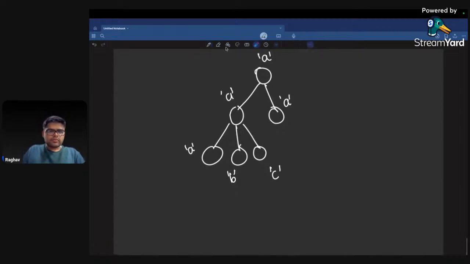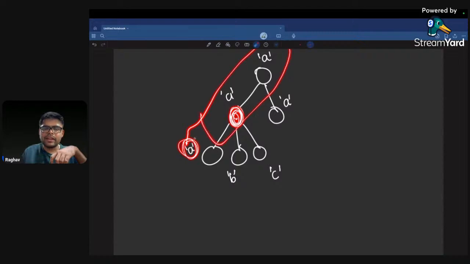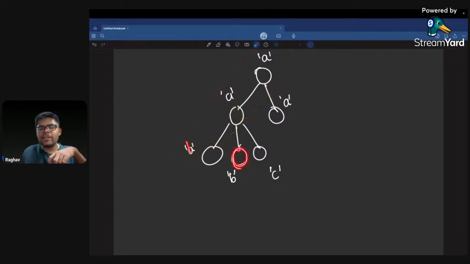What you can do is, for each and every character, since if this character has A, you want to find out the closest ancestor having the character A. Let's say when you are at this node, since it has the character B, you want to know about the node among the ancestors which is having the character B, and so on.